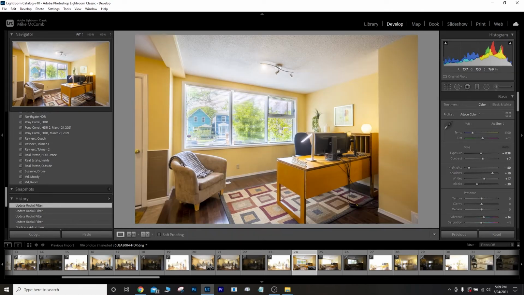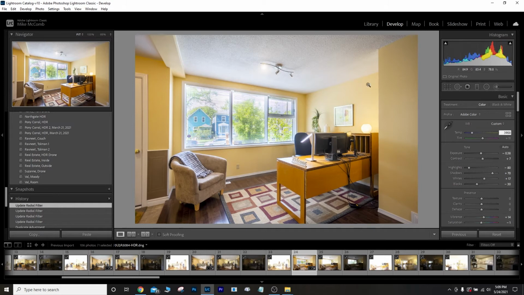I can only suggest one thing, that this is a far more attractive picture. I mean, this makes this desk and this office space look that much more inviting, that much more home, to be able to sit and be able to look outside the window and see all those trees and stuff like that going on outside. I'm happy with this picture now. I think I might want to cool it off a little bit. 3700, let's try that. No, it's too much. How about 3900? That looks good to me.